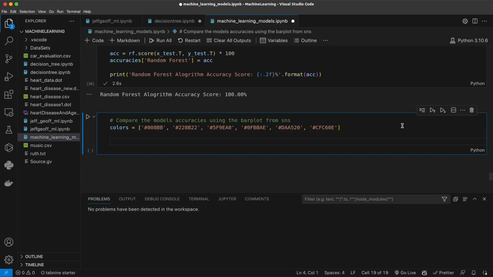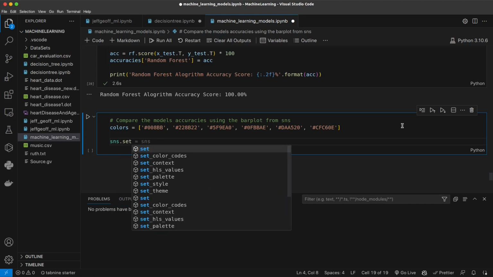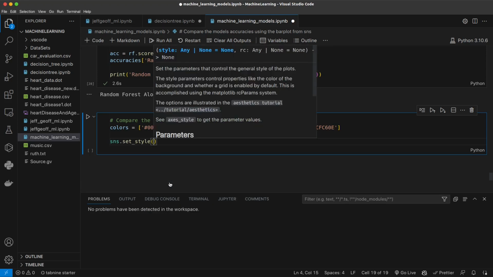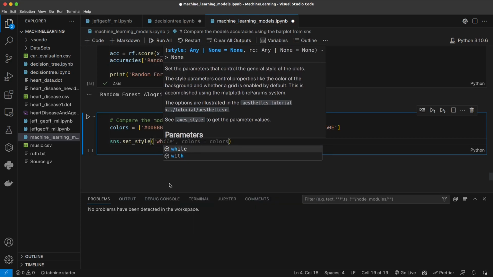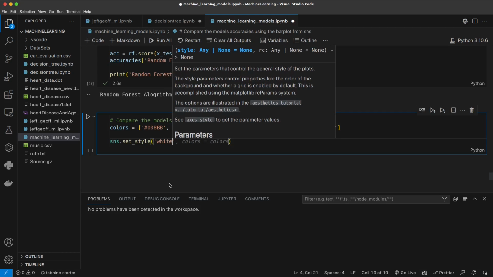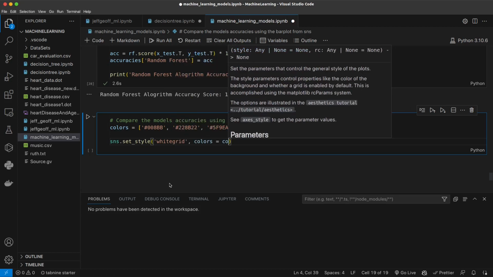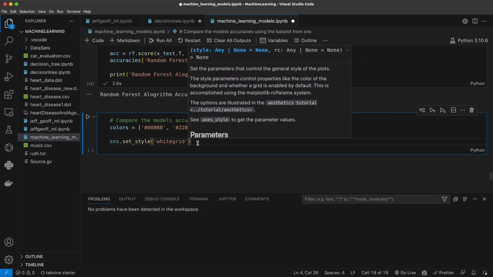So we can now say sns.set_style, which is going to be a white grid. Just need a white grid.